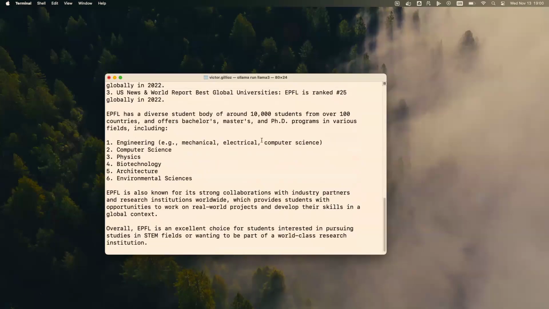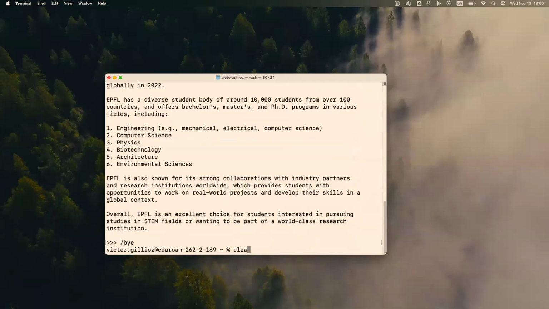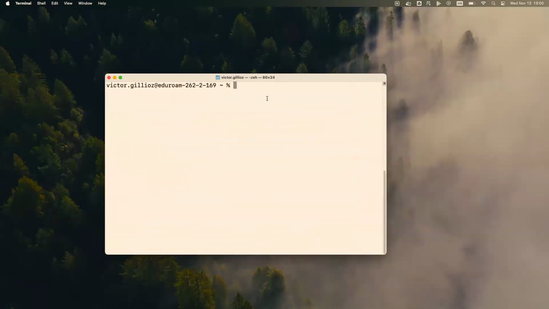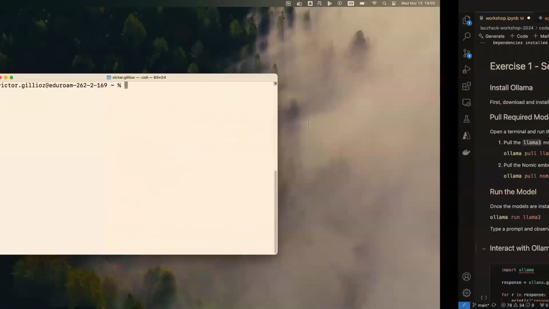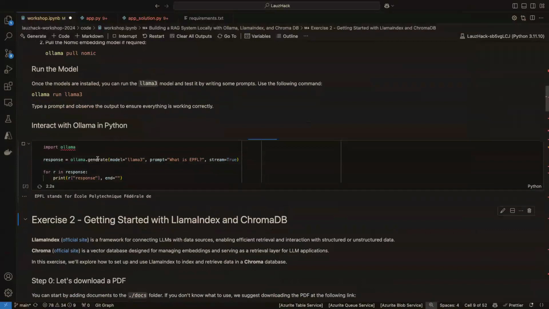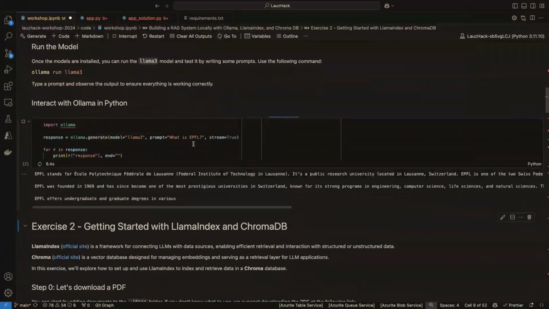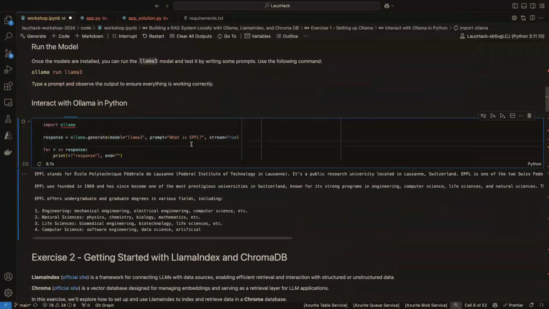So basically you can chat with the model on your local device. Everything is local. Once you've installed it, you can install different kinds of models and use them in other apps. That's what we're going to do in Python. So here, this is Ollama used in Python. You've got the library here, and you can generate some answers to questions. Oh, exactly the same one.